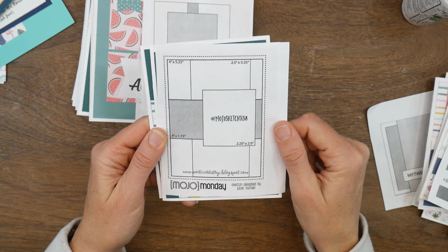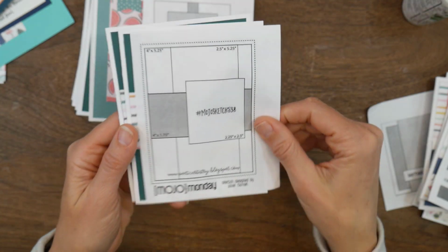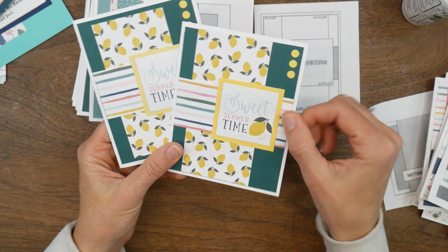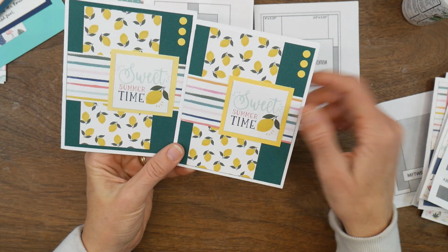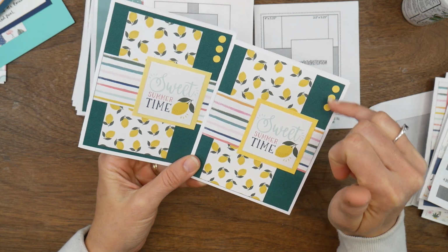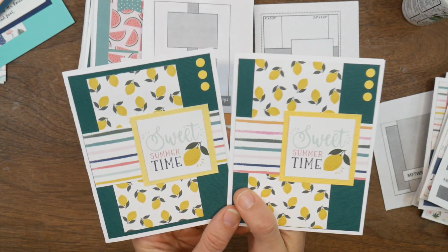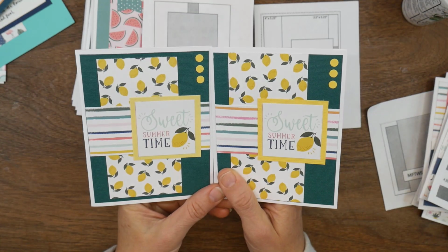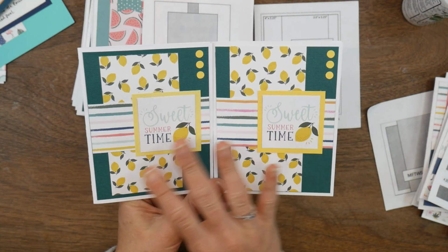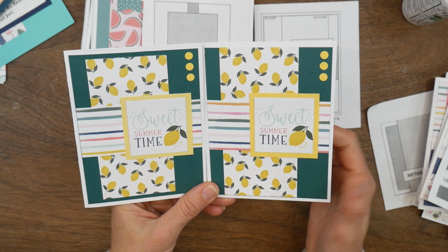This is Mojo Monday, sketch number 538. And used the rest of my lemon paper that I had, and then the cut apart that coordinated with it, and then I had some small scraps of this yellow cardstock left, so I just made some small yellow circles to add accent because I didn't have any enamel dots or anything that matched the yellow.